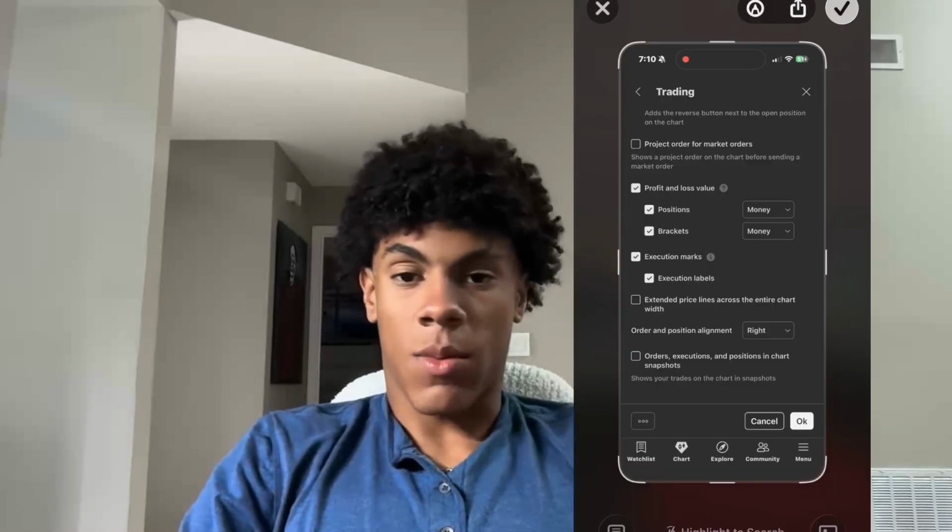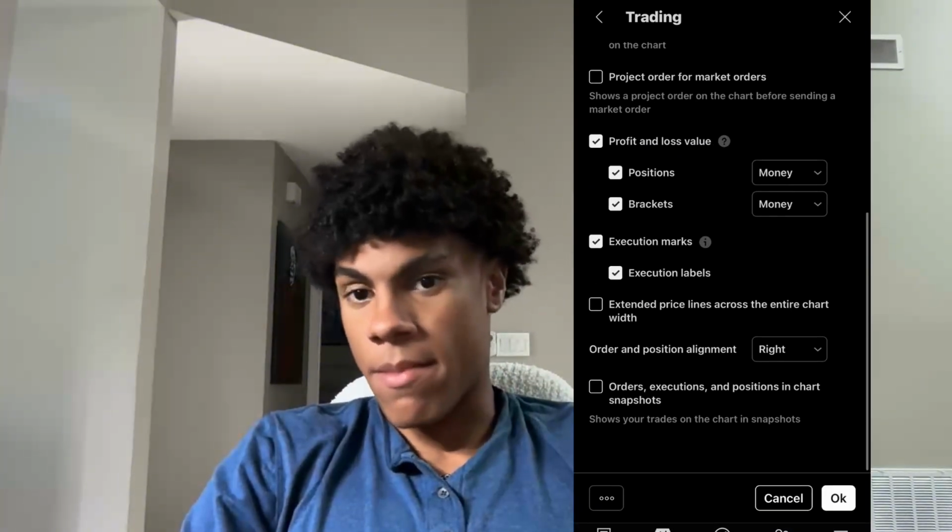Unfortunately, my TradingView is currently tweaking at the moment. My execution marks are not showing. I have no idea why. I've deleted the app. I restarted the page. I went on my phone. I went on my Mac. I can't figure it out. Hopefully I can fix that because it's very frustrating. But I do have one where I didn't delete my forecasting measurement, so I can go over that 1 trade. I unfortunately won't be able to go over the other 3 because I don't really remember. So yeah, I can get into that really quickly.